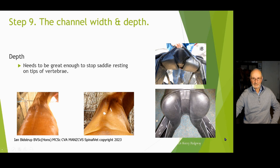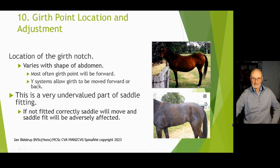Another thing to consider is where the girth points are going, and this is a really important part of the saddle, where the girth points go in a horse like this that's retired and out in the paddock. The girth notch is going to be right forward. And this is the other extreme, a racehorse, where the girth is sitting back here. And this is the ideal place for a girth, back here on a horse's chest, not just behind the elbows, but a girth is going to move all the time to its smallest circumference. In this case, it moves back, so we've got to do something about stopping it going back. In this case, it'll go forward onto the elbow and it'll stop there, but that's going to be uncomfortable to have the girth right at the back of the elbow, and it's going to pull the saddle with it.